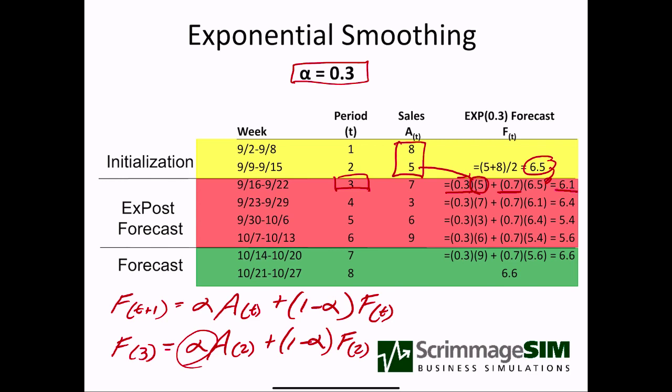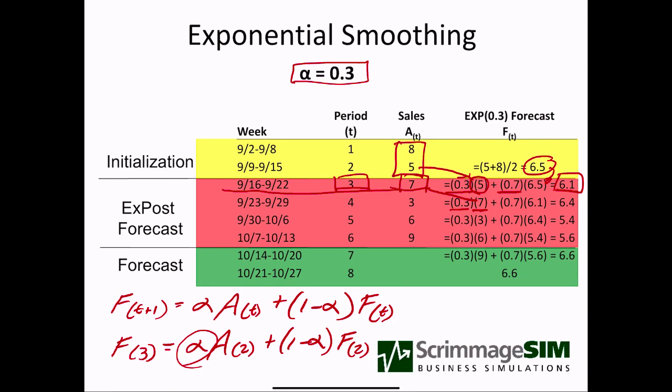To forecast the next period, we'd wait until week 3 was over, and we'd find that we had sales of 7. We forecast 6.1, we see sales of 7, so the exponential smoothing method is going to say that we underforecast a bit, we need to make an adjustment. So with our smoothing parameter of 0.3, we're going to take 0.3 times the 7 we just saw. And the bulk of our forecast, we're going to stick with the 6.1 we had.